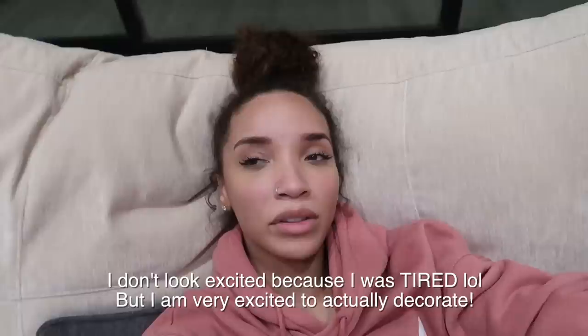I didn't actually buy my 12-foot Christmas tree yet because we weren't sure if it would fit in the car, but I am going to definitely get that one from At Home. And then I definitely have a kind of mental list of other things that I wanna get. Other things that I'm still looking for: the garland for the stairs, multiple different Christmas trees I still need to get, a lot more ornaments and stuff for my big Christmas tree. There's still a ton of stuff left.